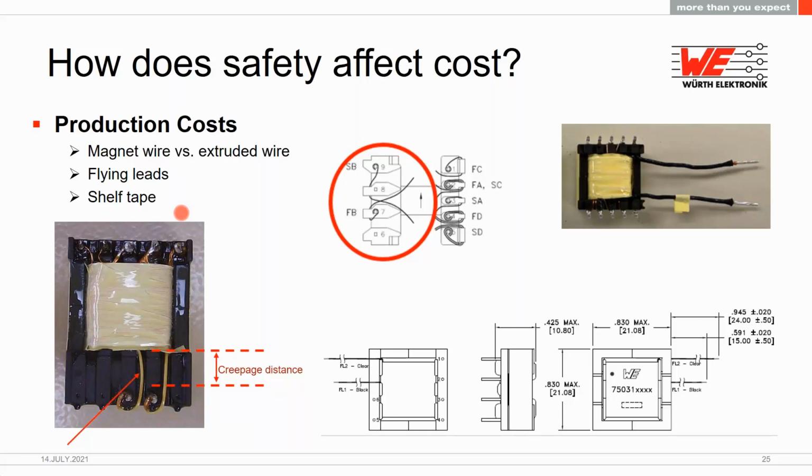So up until now, the shelf tape method seems like the best method. We use standard magnet wire from the cheaper component cost. We can auto wind and auto terminate, but we also have to keep the application of the shelf tape itself in mind. As I mentioned, this shelf tape must be applied on each side of the bobbin, and a standard flyback typically has 4 windings. So you're talking 8 taping applications.